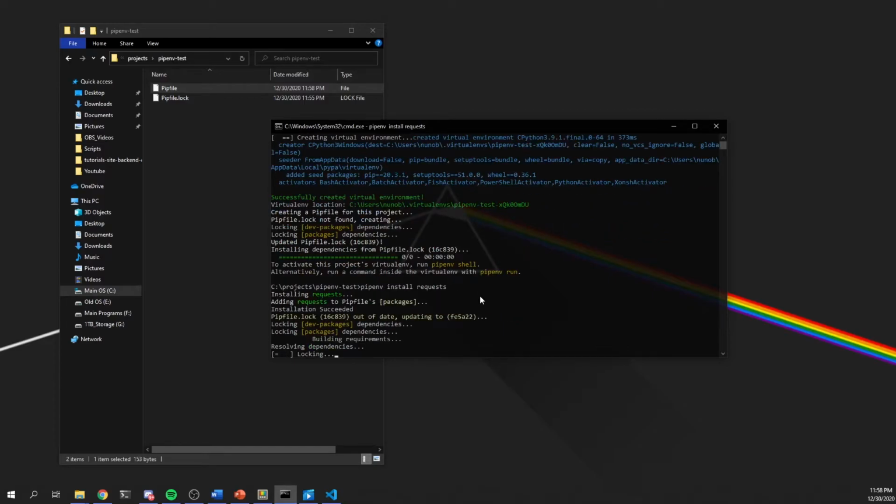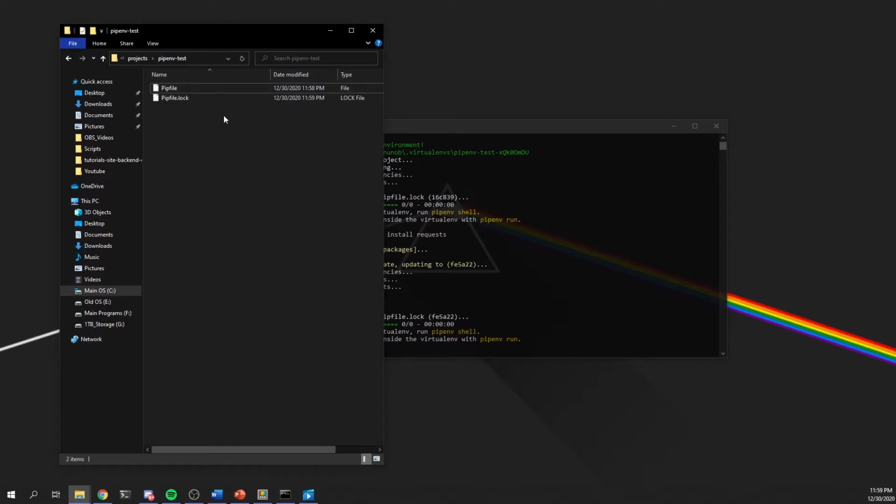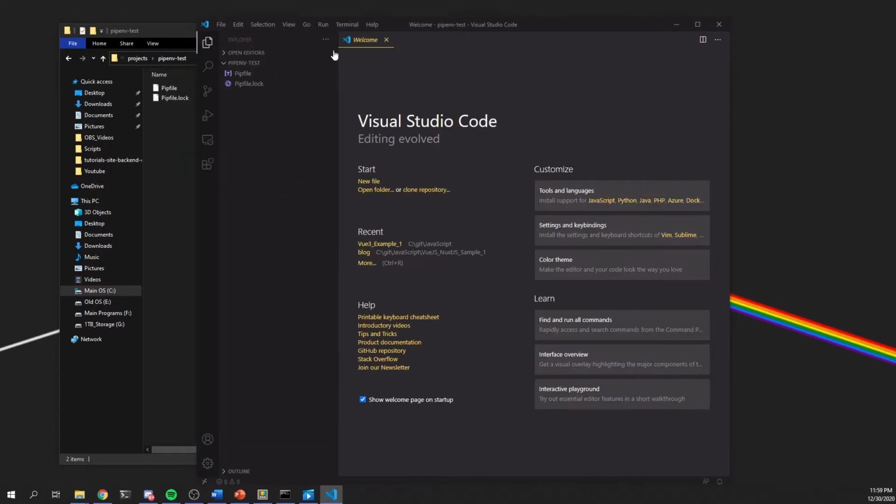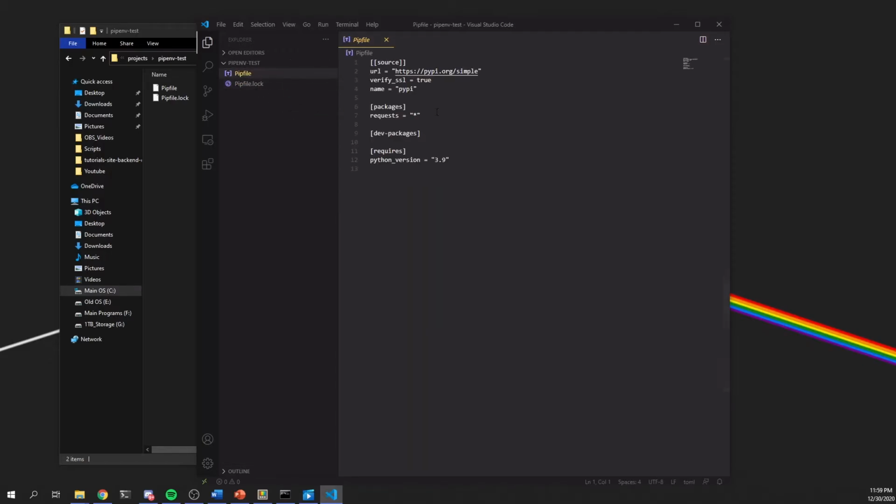Give it a little second. So now we can make requests to servers online in our project. And if we check this file again, we will have the requests package installed here.